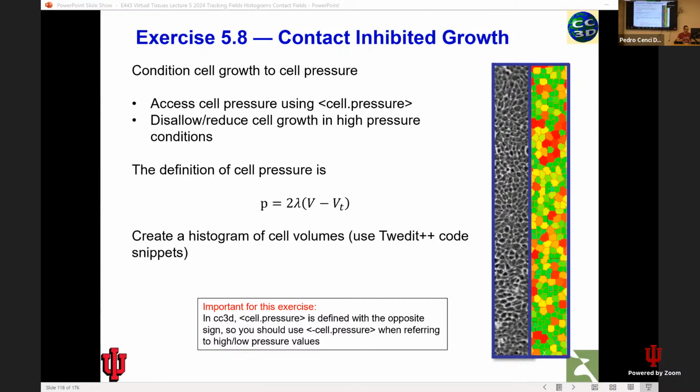So now let's implement this. Here, the biological way of implementing this in CompuCell, the simplest way, is that we don't want to be so hard coded, obligating the cells: this is the volume you have to be. No, we have to achieve the distribution by mechanisms, not impose the result by what we want to achieve, right?